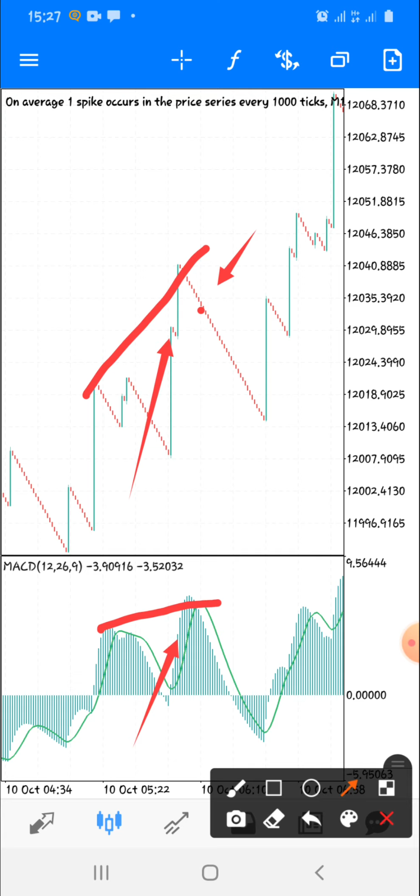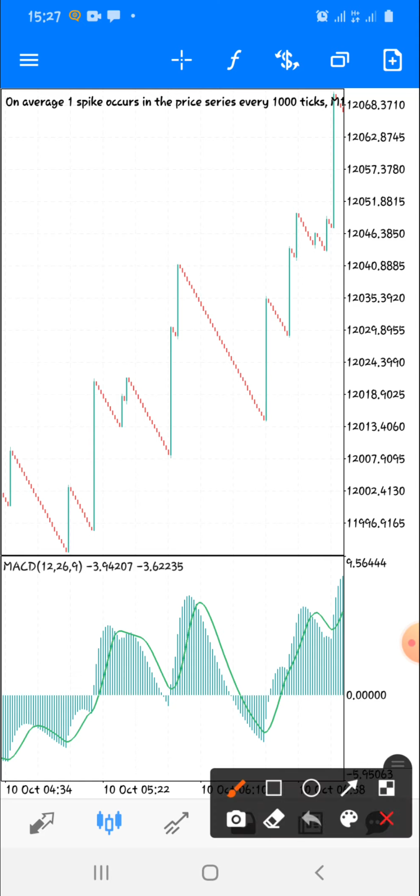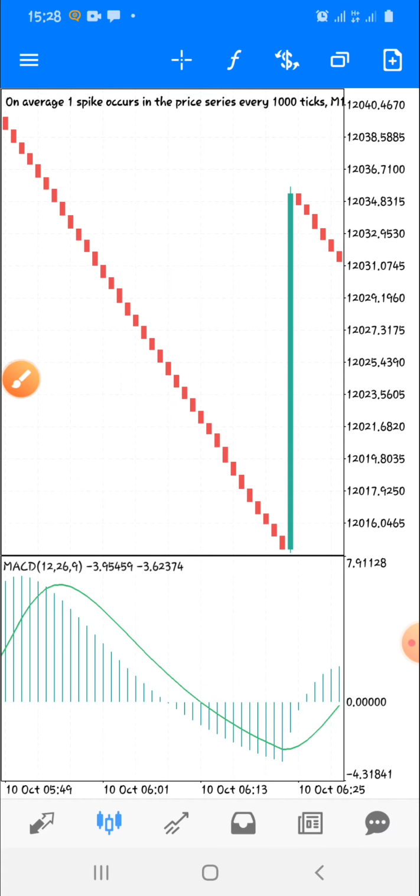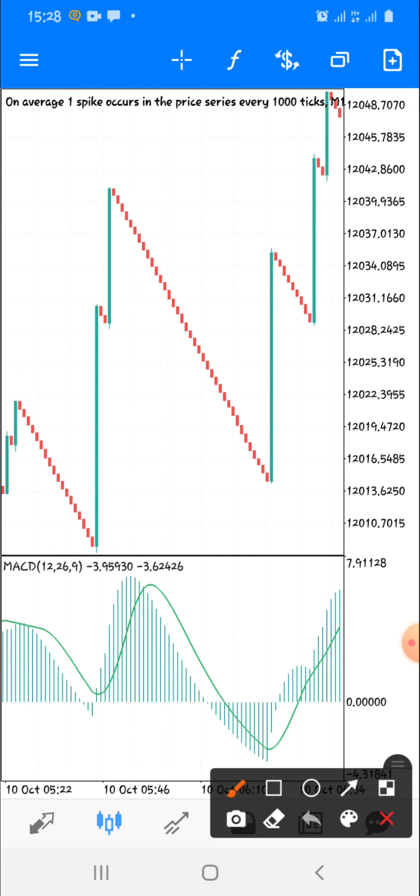You see, you will scalp, and you observe the MACD line here. Before the MACD line touches the zero line here, you just exit that trade, so that you stay safe, because a spike may come. At least you must count something like 5 candles to be safe. You enter on the third candle, like I've just said. You can enter here, then you exit here.